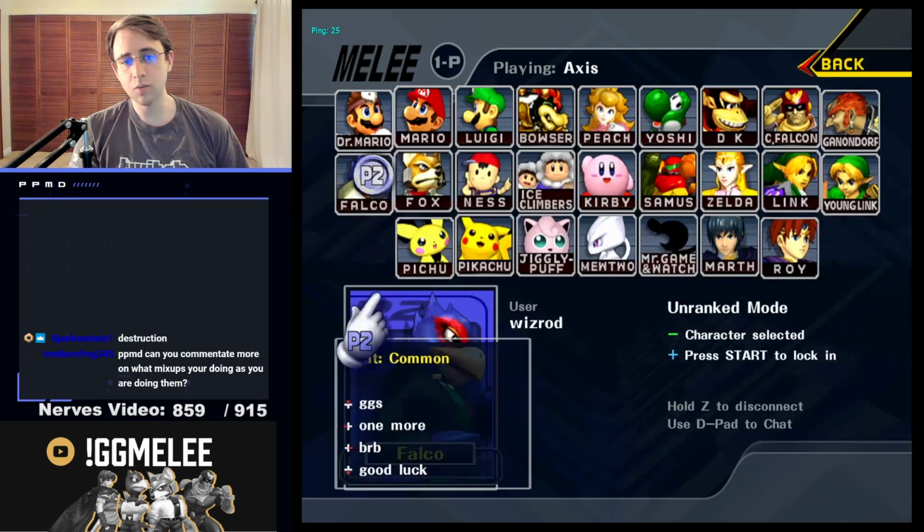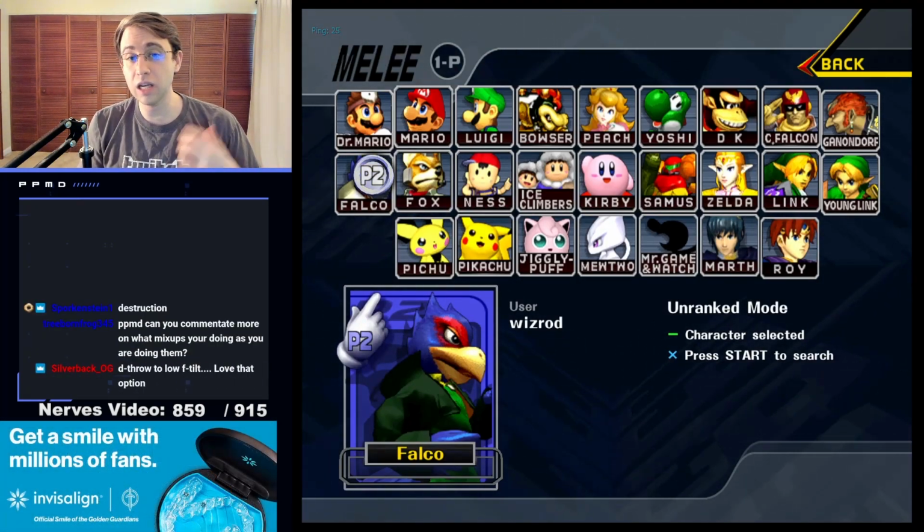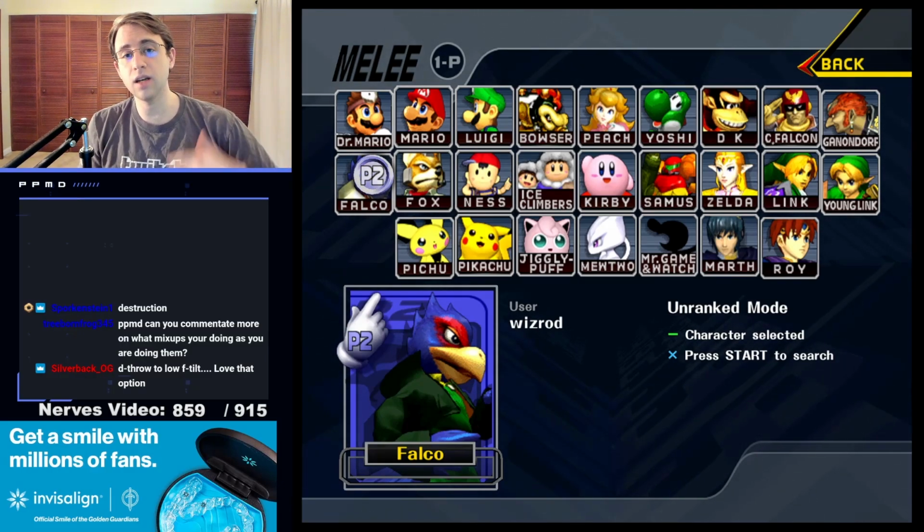That is the big problem with the matchup, is you are able to hold. You can just hold the edge and beat out Falcon there. Even if he could get back on stage, I could just down air, then get back on stage, down air again, and beat them out that way.